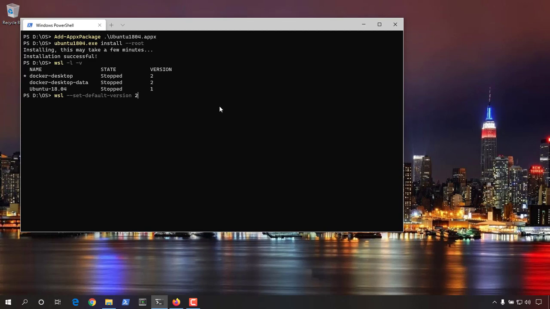But for my purposes, I don't like doing that, because there's going to be some instances where I want to stay with the older version, testing things out, and then if I feel confident, I'll go to the newer version. So it's up to you if you want to just plainly go version 2 right from the get-go. Set that as your default, and you should be good. You wouldn't have to go through the steps that we're about to go through right now.